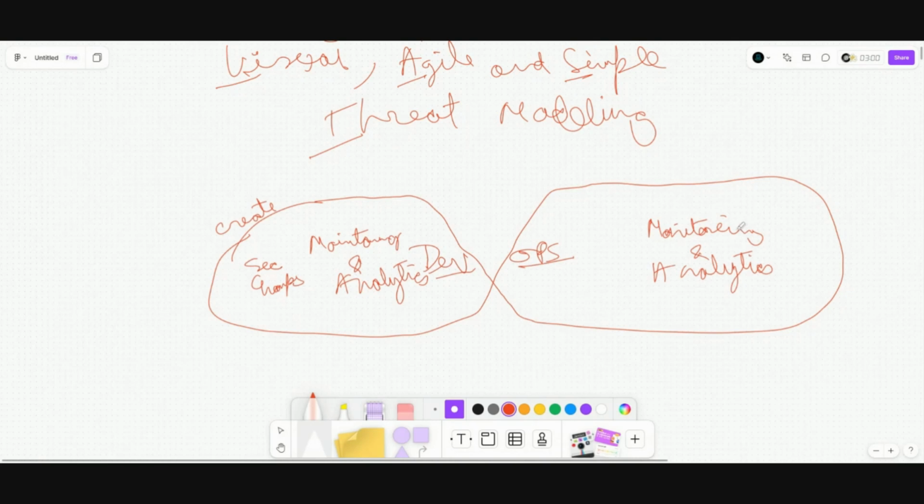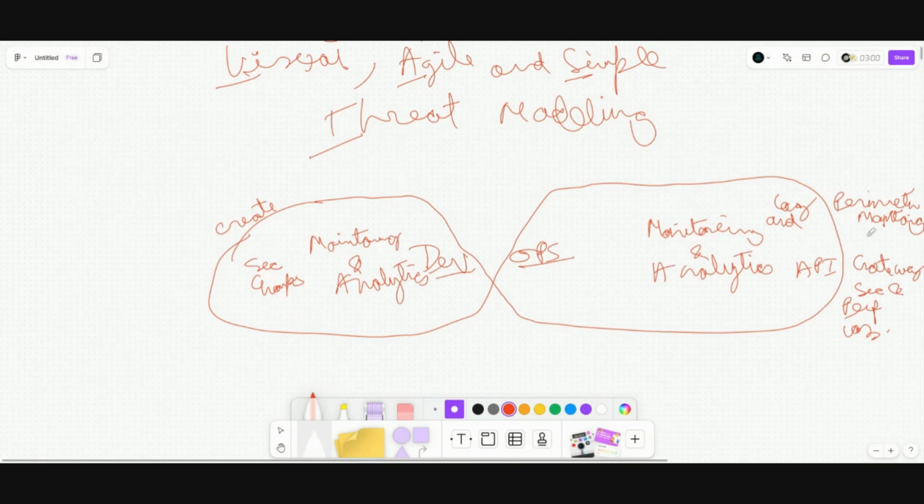Now when we are doing the monitoring and analysis, these all are basically for log and perimeter monitoring, and another thing that we have is the API gateway, security and performance logs.